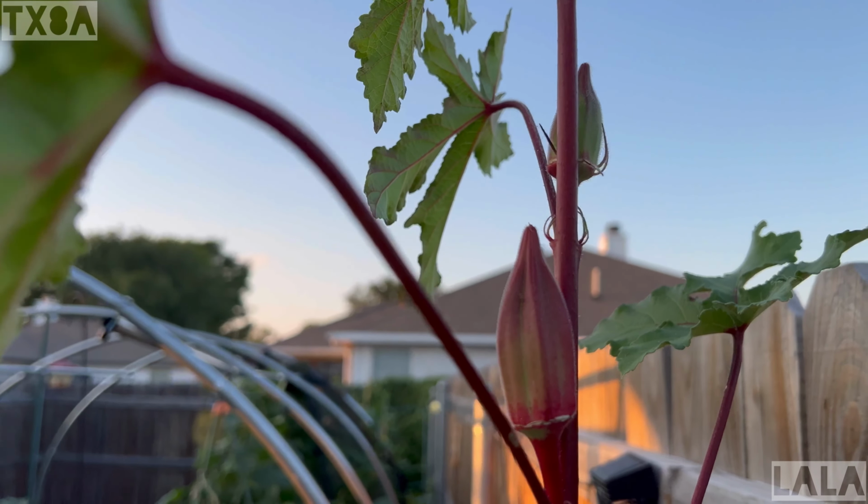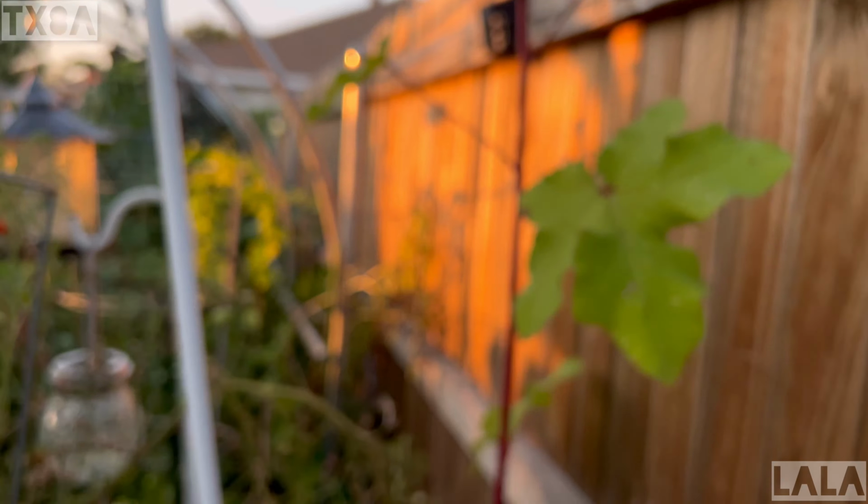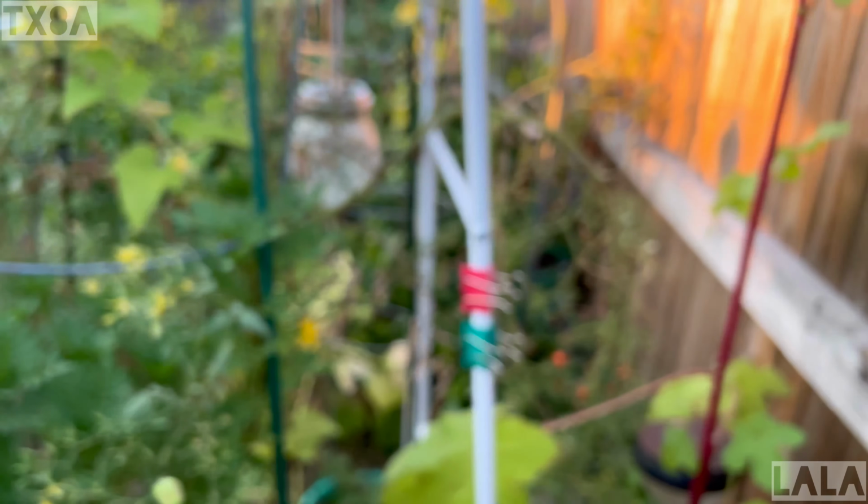Several up there. This is right by the fence, so I'm gonna get these probably tomorrow. At least the big one. I'm not sure, maybe that big one is ready. Let me put my finger by it. I think it's supposed to be finger size, so I think I'll get that one today. And the other one supposedly grows real fast and will be ready soon too. There are a lot of them up there. Alright, so that's the okra.